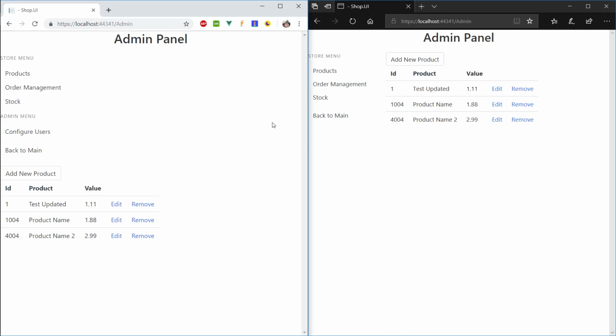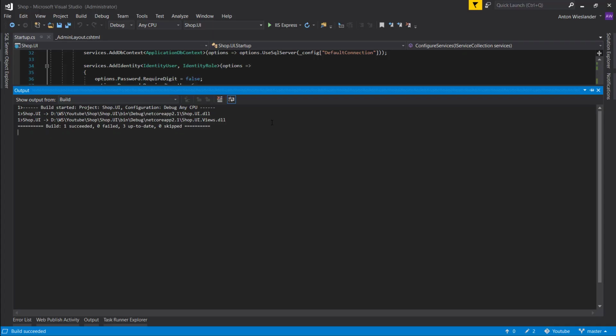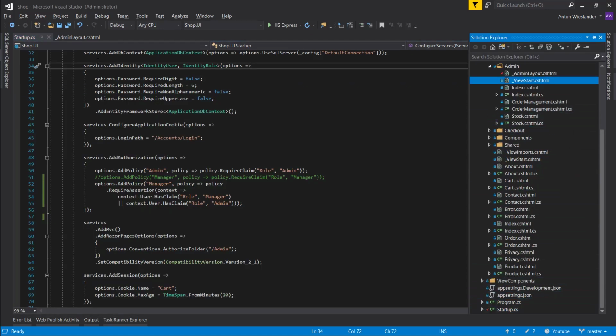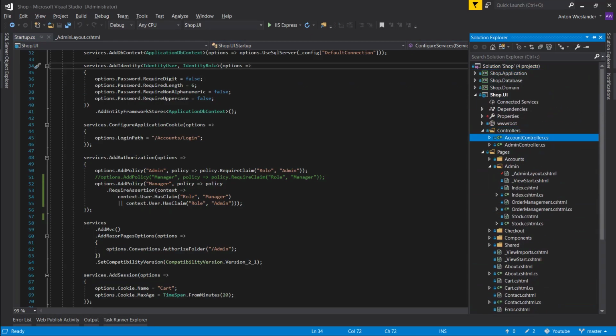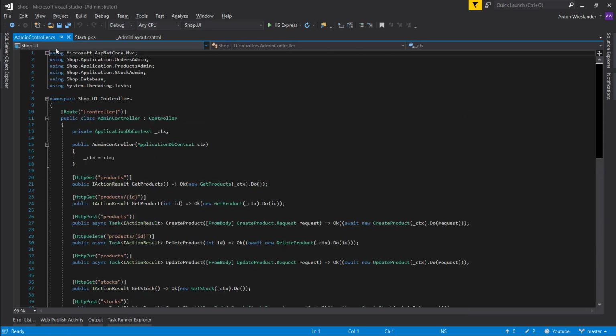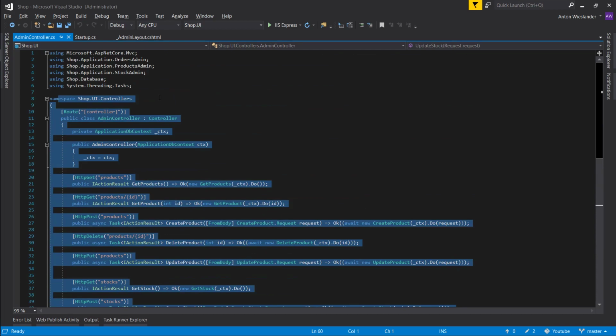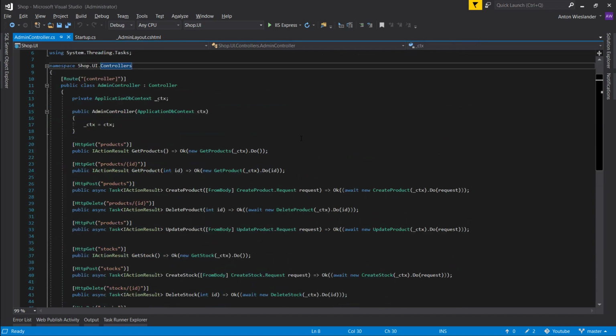So basically, what we did there is the admin now meets the manager policy, but the manager does not meet the admin policy. The next thing we want to do is, at the moment, if the user is authorized, he can still go into this controller, and because it's not authorized, he can access any of these methods, even if we go to Postman.